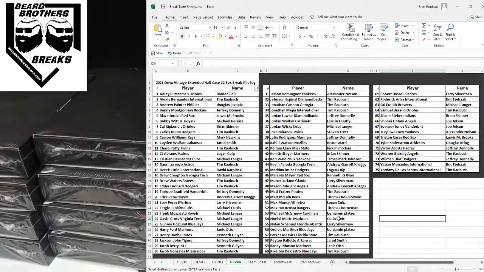And so what we're going to do after this break's done, if there's any missing in this, we'll take note. And then I'll go live after this video. I'll do a separate video going live. And we're going to take some boxes from one of our sealed cases and open as many boxes as we have to replace the autos that have been missing.